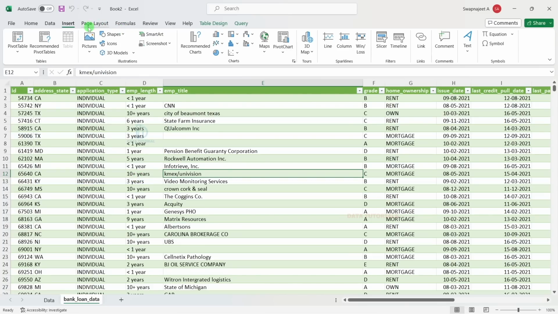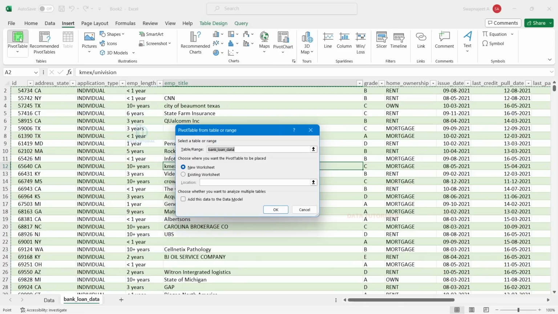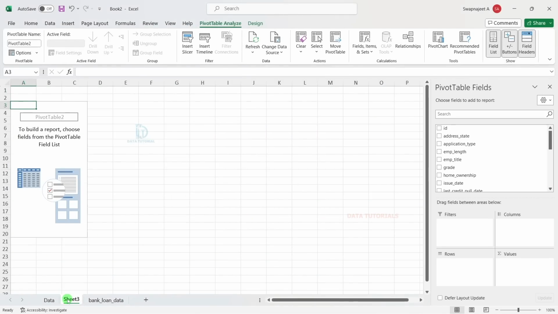Okay. So you go to insert and just click on pivot table. Once you do, it is asking whether you want this particular pivot table on a new worksheet or on the same worksheet. But we will not do it in the same one, we will just take a new worksheet and everything will be designed there. So you have to just click on OK. Automatically a new sheet will be opened.